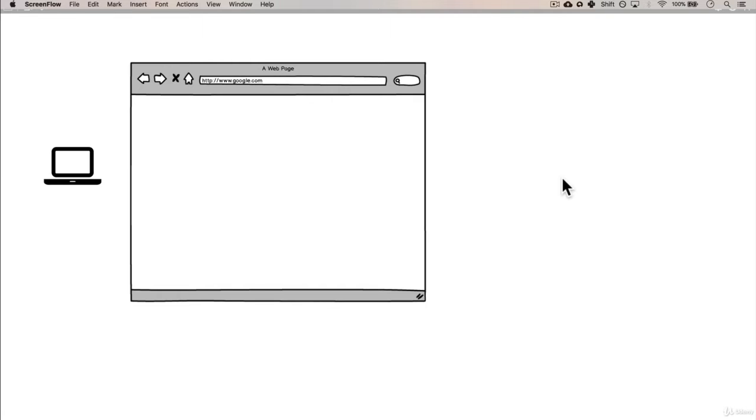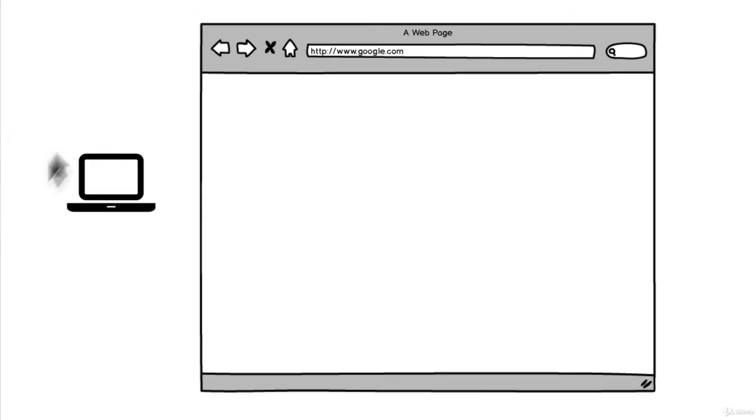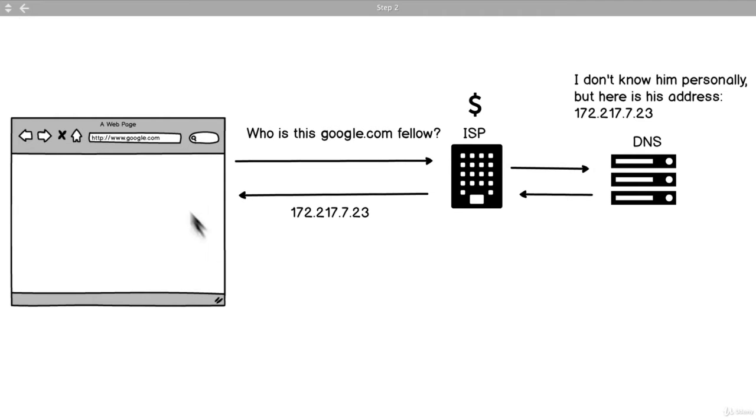We're going to be talking about browsing the web. We have over here a laptop, and we have a web browser, let's say Google Chrome. We typically like to say, go to Google, and we're going to visit Google. So we type in google.com, and what happens technically when we do that? When we enter google.com, we press enter on our keyboard. We ask a question: who's this google.com fellow?